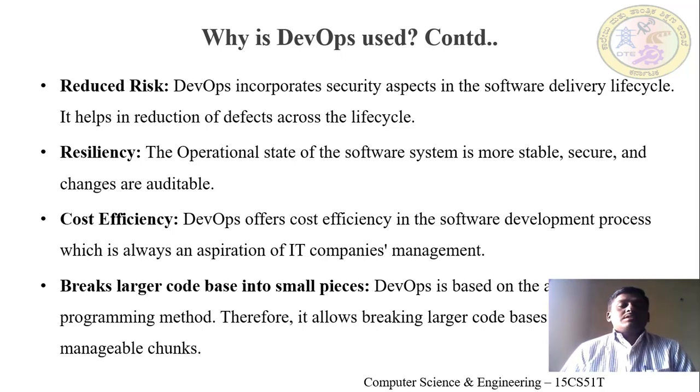Next, resiliency. The operational state of the software system is more stable, secure, and changes are auditable. If we are using the DevOps concept, the applications are more stable, more secure, and easy to modify. Easily we can change the particular applications or software. Easily we can make modifications in the existing applications.